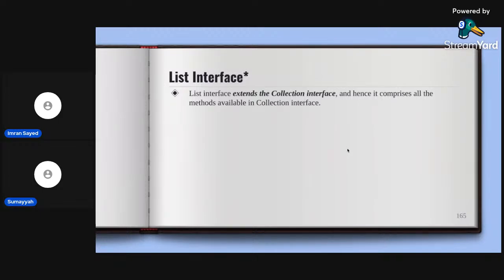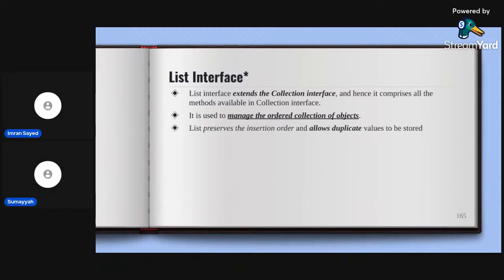A list interface extends the collection interface, and hence it comprises all the methods available in the collection interface. It is used to manage the ordered collection of objects. List preserves the insertion order and allows duplicate values to be stored.